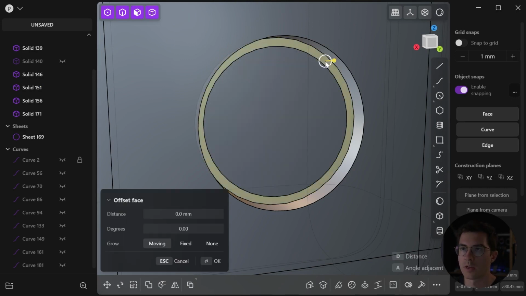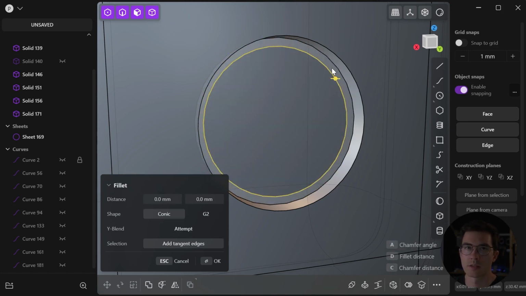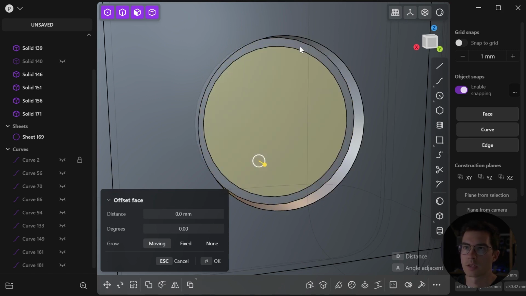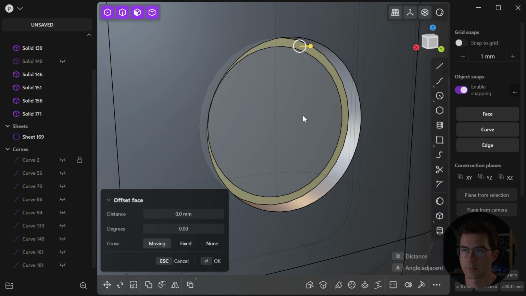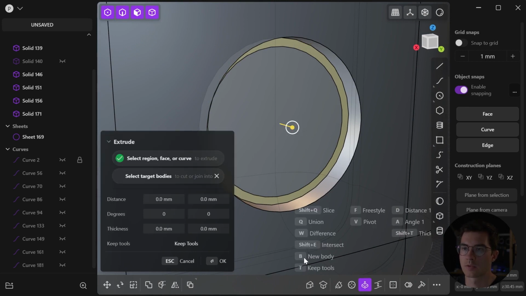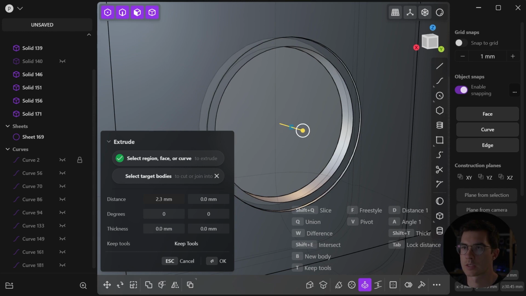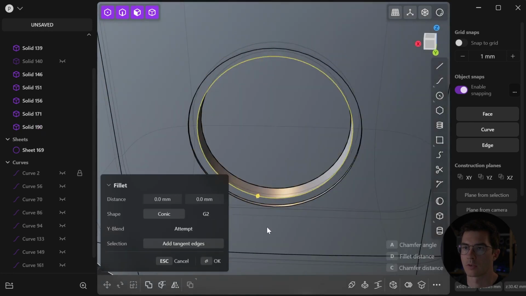So now we have an area again. So this is a bit similar to how Fusion 360 uses sketches and edges. So even though we only have an edge here and a curve here, Plasticity recognizes that we have an area that it encircles. So we have the inside circle, we have the outside circle that we now can use. So we can either offset this face, but I'm going to hit E to extrude. This gives me the option for this new body. So hit B for new body and then go outwards. So I'm gonna go with a distance that is slightly less than my main body. So hit OK. Now we have our LED ring.